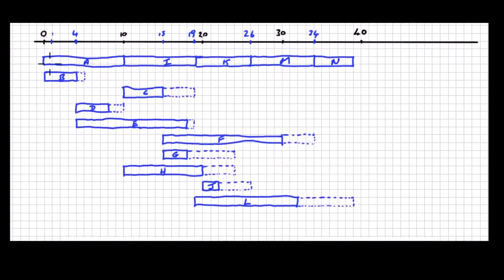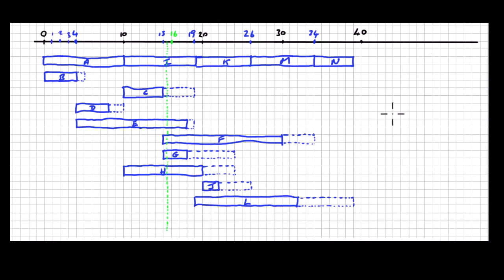So this would be day 1, day 2, day 3. So the first day is really between 0 and 1. The second day is between 1 and 2. The third day is between 2 and 3. So the 16th day would be between 15 and 16. So we're looking at here, this is day 16, this is day 15. So what we would do is just drop a dotted line down along here. So this is the time period that we're talking about.